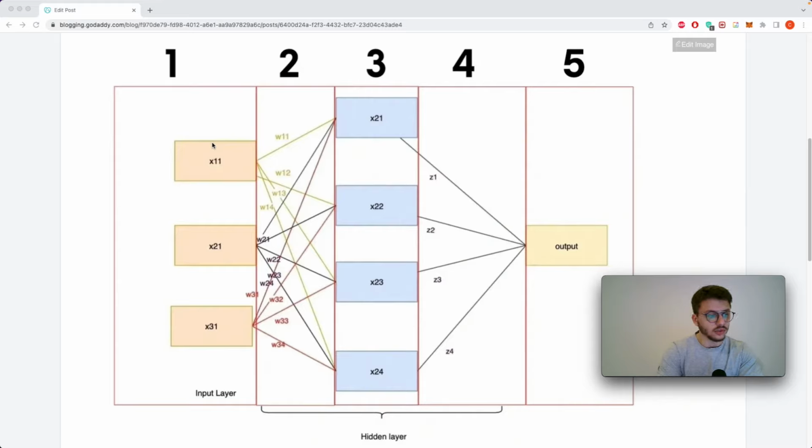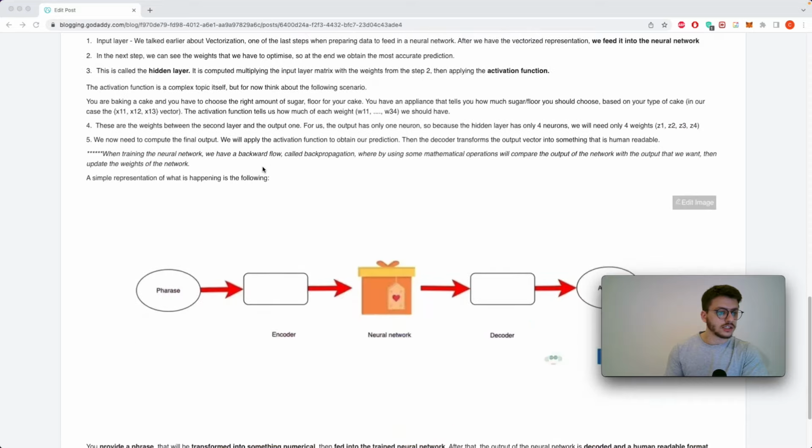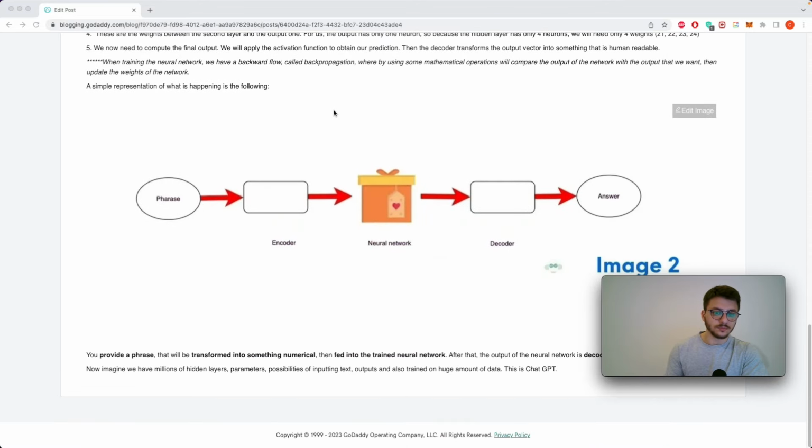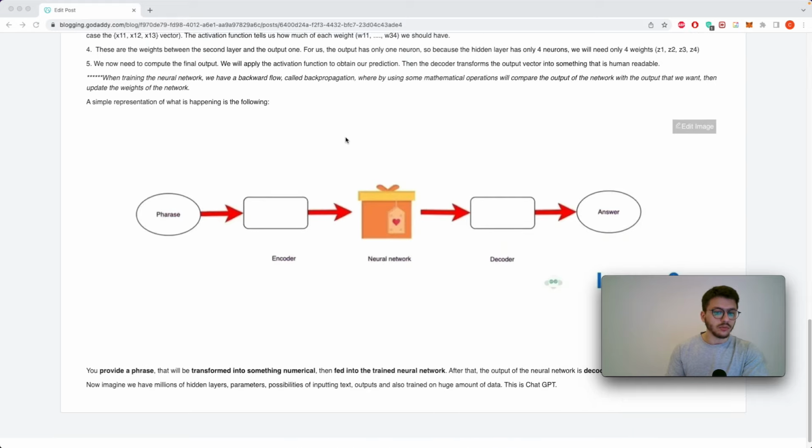To actually obtain significant results, you need big power of computation. That's why it's hard to build a precise model on your personal computer. Next, I have made a diagram that will simplify even more the concept of neural network. Now imagine you have trained your neural network and you have the wanted weights.